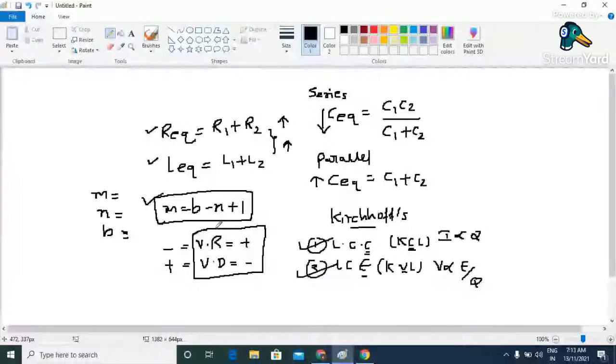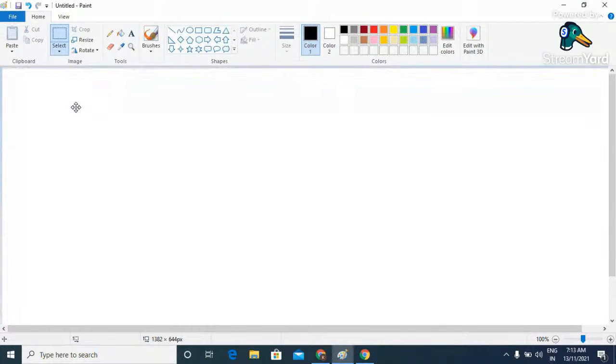And also in the last lecture, we saw some previous year GATE numericals which are based on dependent sources. For example, if we have dependent sources in a circuit, then how to solve those networks. So we have solved some previous year GATE numericals too. Now in this particular session, our objective is to understand one more important topic from network theory, and that is the concept of mesh and super mesh.